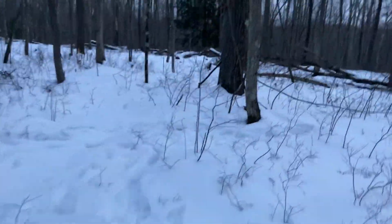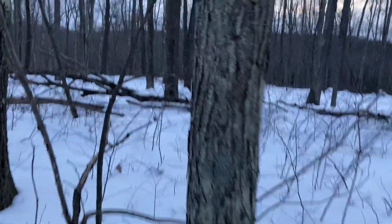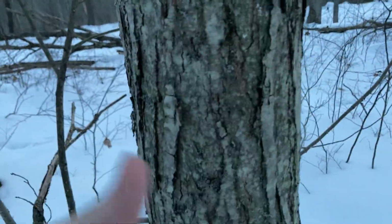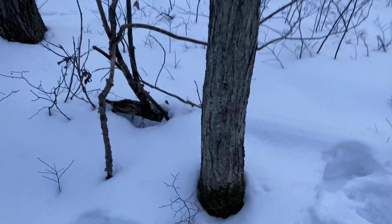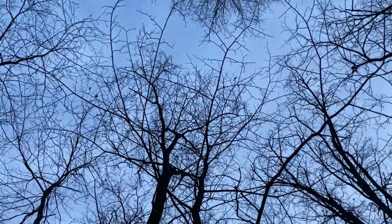Okay guys, here is the least impressive tree, which is the daughter or son of those two other trees. It is not as impressive because it's only like a hand width wide, but I'd say this tree is probably 12 years old, or it could be older than that, but I don't believe so. And I do not see really anything new on this tree. I believe strongly that these trees have a tolerance up to a certain age now, so I don't believe this one's gonna die anytime soon, and we really don't need it to die, because if it dies, we're screwed.